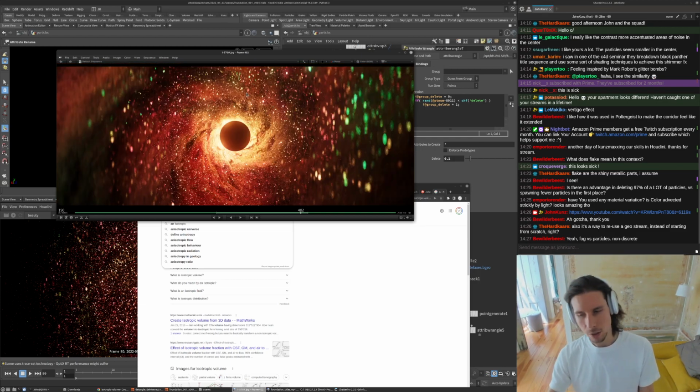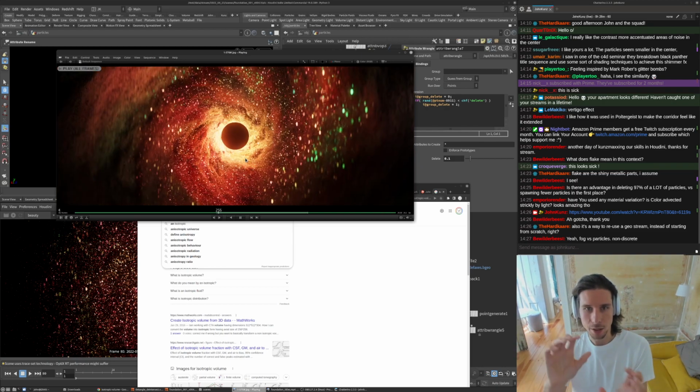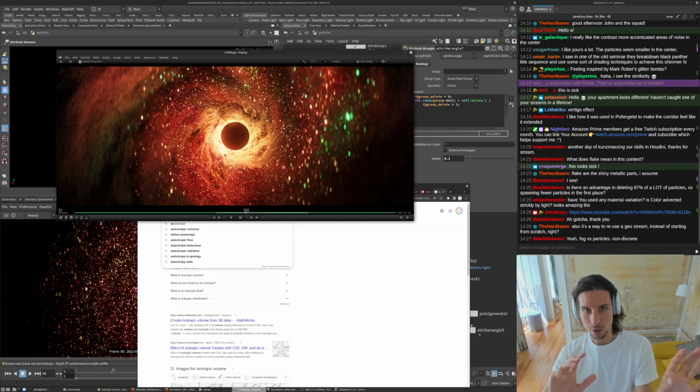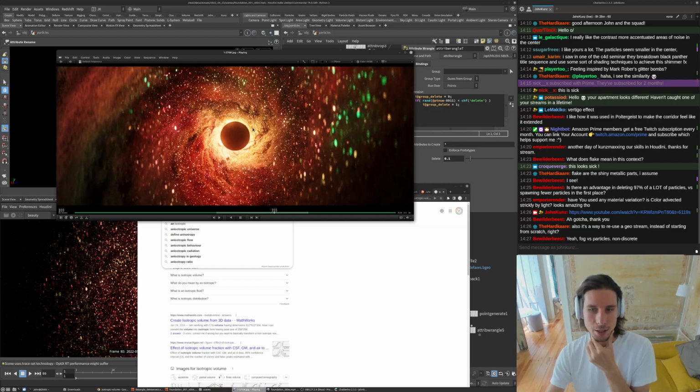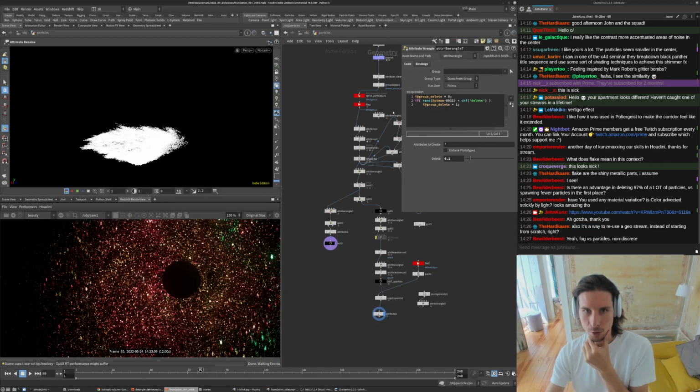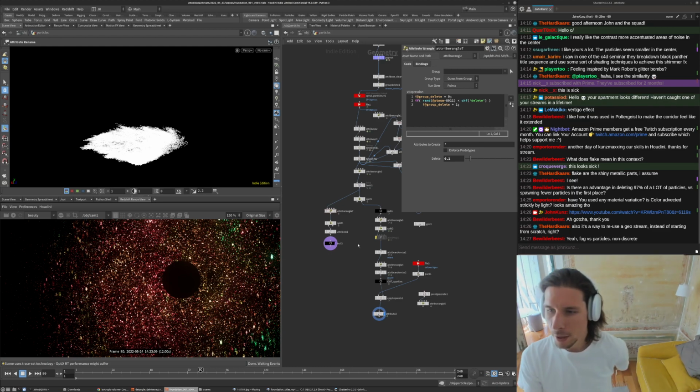So yeah, using the same simulation for everything makes it a little bit easier, because then you're not trying to match the motion, where one's moving differently than the other or anything like that. So I prefer to just do one simulation, strip some parts, use it for one thing, and use other parts for another.